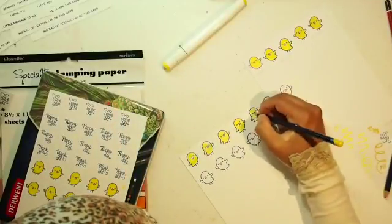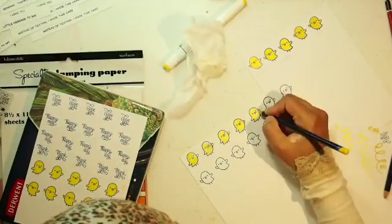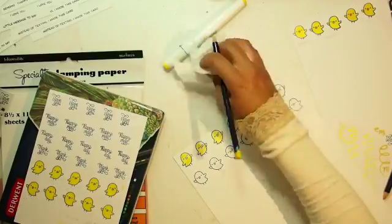So I still use the Inktense here, just to color in all those chicks that I stamped out. I'm not going to waste them. I've already done that work, so I might as well use them.